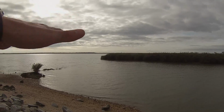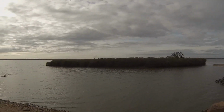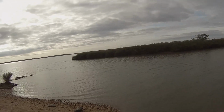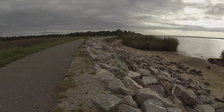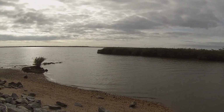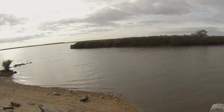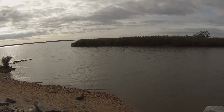Also on this riverside, you can see there's some brush right in front of me, actually like a big grass bed essentially. I think this would also be a good spot for carp, just because it slows the current down a little bit in the river, and there's a lot of vegetation there. A lot of carp feed on vegetation, and they like the slow moving water. So I figure there should be a carp hanging around there. If you know anything about the Delaware River, it's very tidal. It's mostly brackish water.